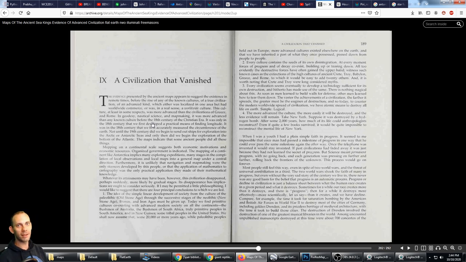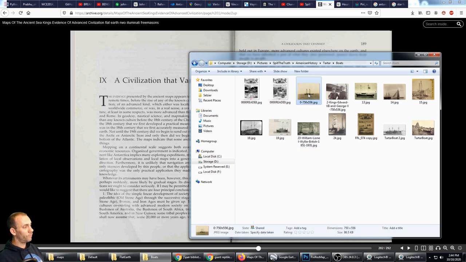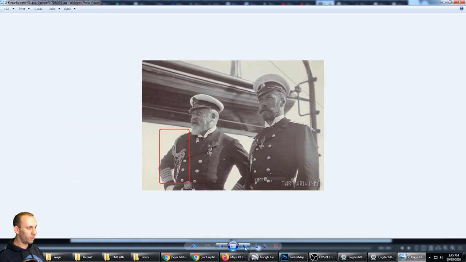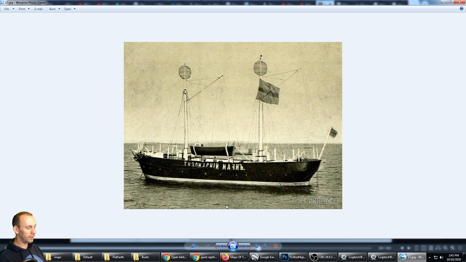Now, it's quite interesting that he's mentioning shipbuilding here, because I've mentioned before in previous videos these strange Tartarian boats that we seem to have photographs and paintings of, which don't have sails, they don't have a stack for the smoke from an engine, yet they're somehow traveling about the sea with no problem. They have these two strange masts with some kind of circular something up here. I think maybe it's magnetic, maybe this is a positive and a negative magnetic. I don't know what these are, but they don't have sails. There is no stack with smoke coming out, which means there's no engine running the boat.